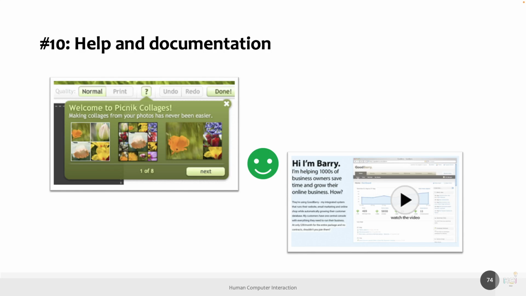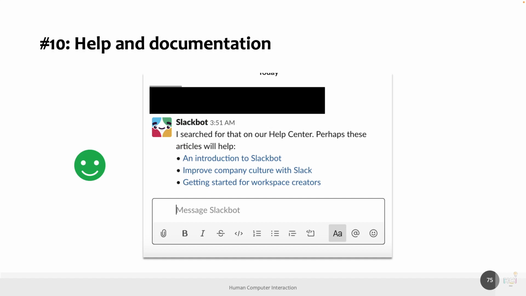And here, for example, are some screenshots of, I don't know what this software is, but there is this help menu with some images and some tutorials that can be navigated to understand how the system works. This is a screenshot from Slack. I don't know if you have used it before, but there is a bot, a conversational assistant within the platform that is dedicated to this kind of helping procedure.